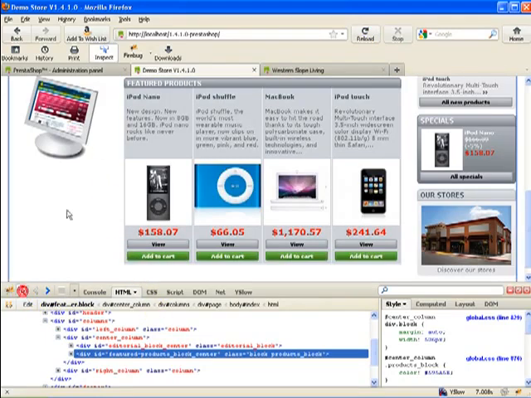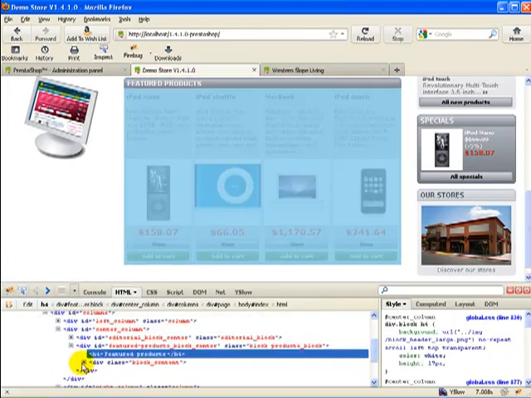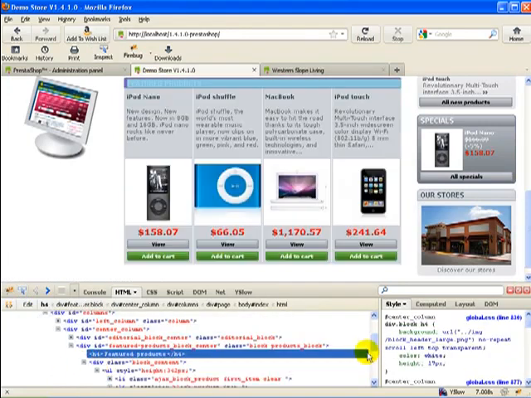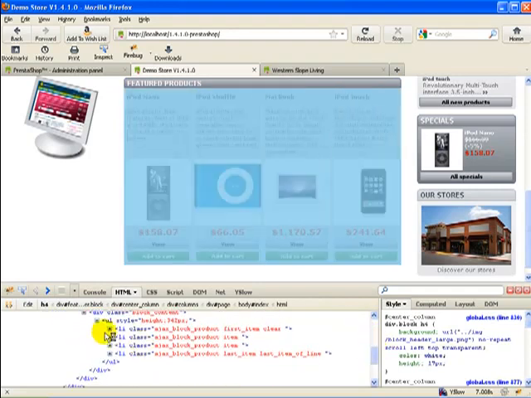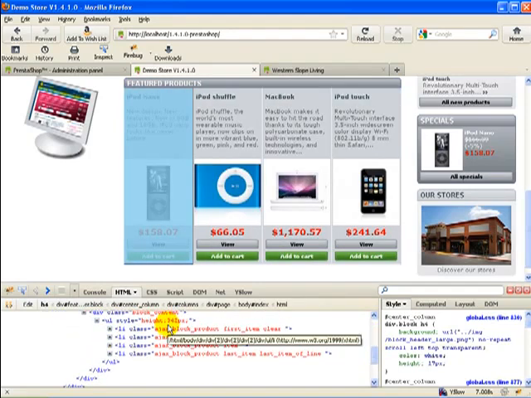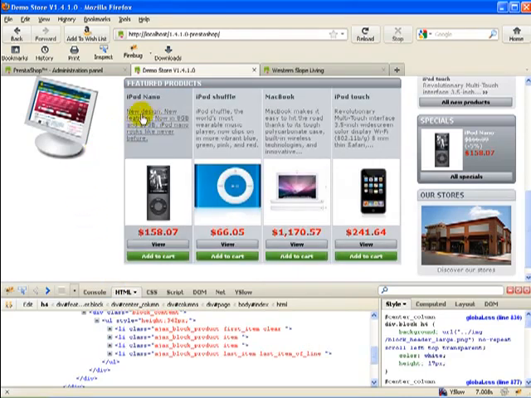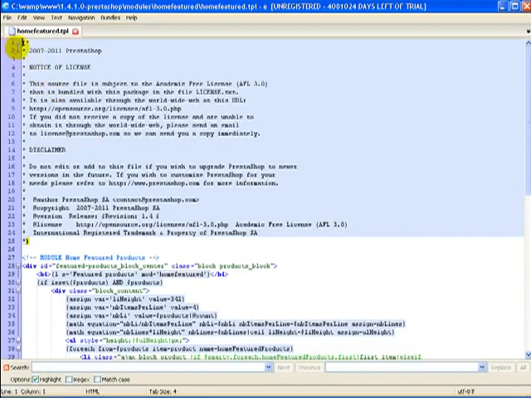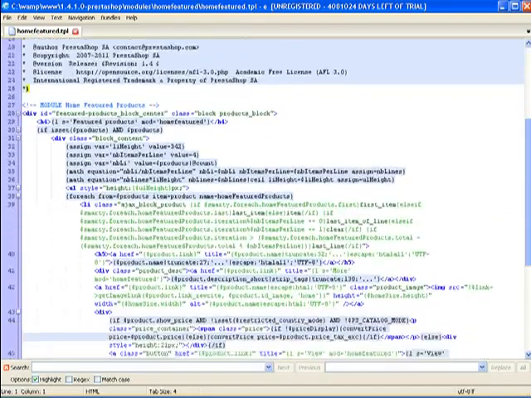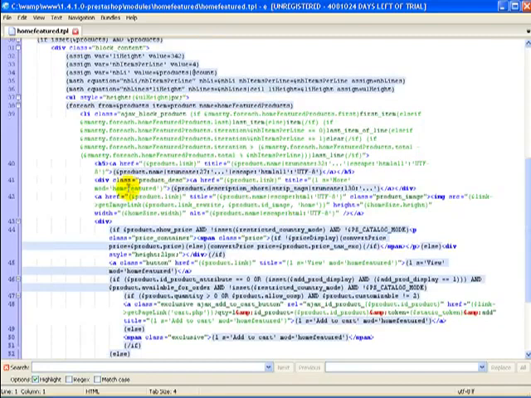So let's just re-inspect that, pick anywhere in here, and then drill down to where we were before and find that UL style height 342 pixels. Okay, now we're actually going to remove the short descriptions, this area right up here. So let's go to our TPL file, which is the homefeature.tpl, and I'll just make this easy for you. You want to scroll down, and you're looking at, in my text editor, line 41, and it's this area right here.